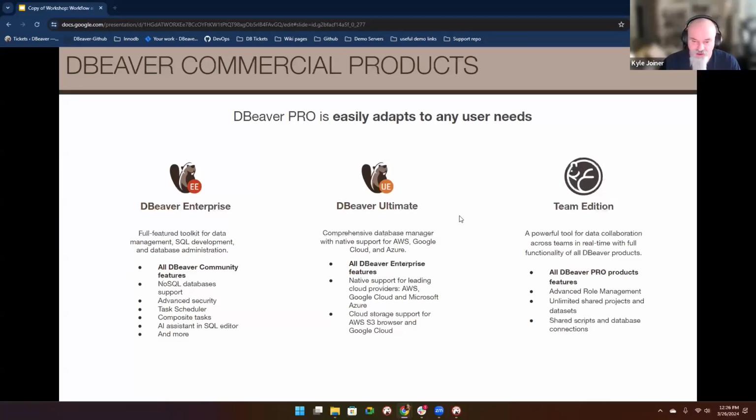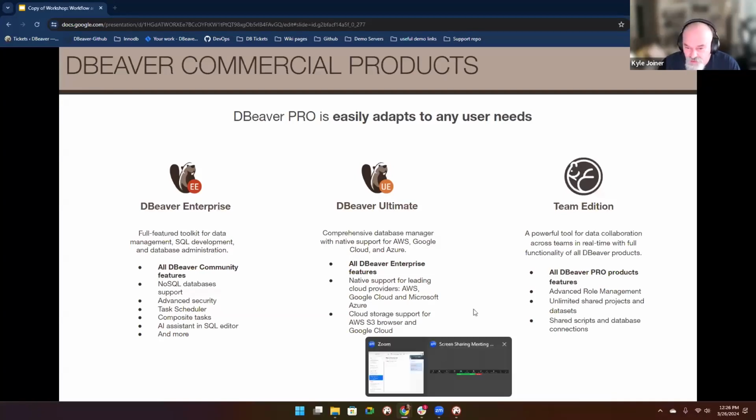In Ultimate Edition, we build on Enterprise Edition and add native support for the cloud providers, AWS, Google Cloud, Microsoft Azure. Also adding storage support for AWS S3 buckets and Google Cloud. You can even create these tasks to store out into these storage locations.